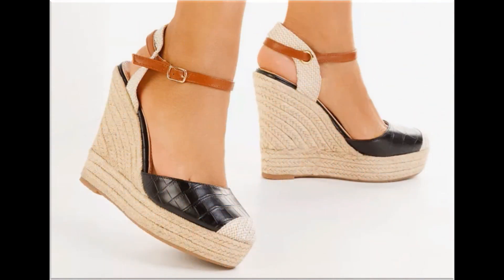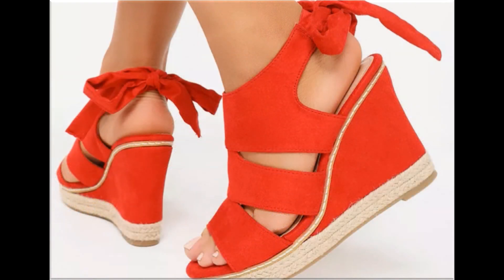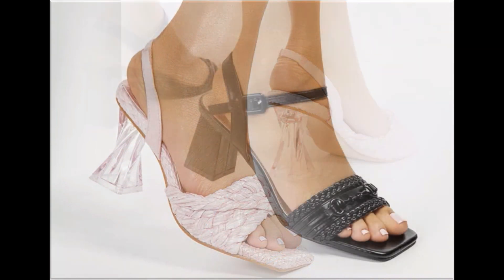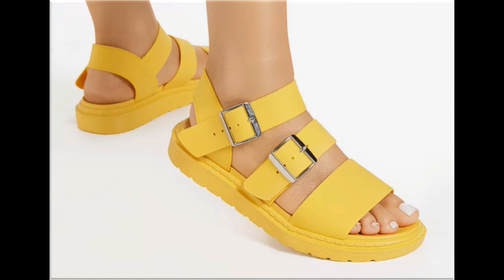Slip-on designs with beautiful practical heels and comfortable designs are part of this collection. These designs and styles are introduced for yourself and launched at this time, so wherever you are, you can easily order one pair from this pretty collection for your wardrobe. You will definitely like it, and your outfit will perfectly match with these footwear designs.